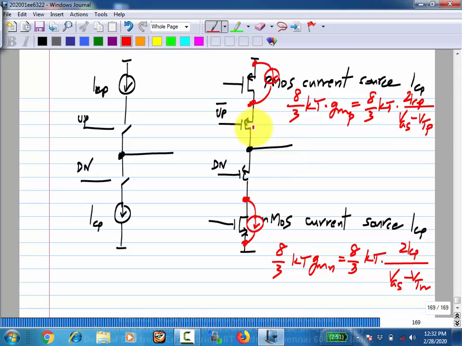Now, of course, in every cycle you are alternating between up and down, right? In the linear phase detector, you will have up for some time. I mean, basically you have up for half the time and down for half the time. Okay? So the output noise is basically a multiplex portion of the noise from here and noise from there.